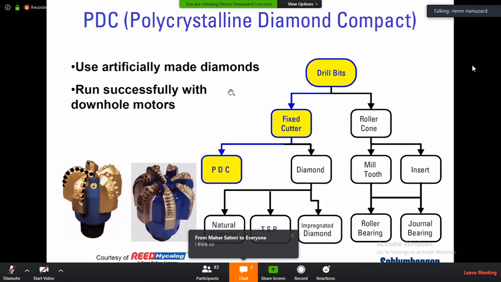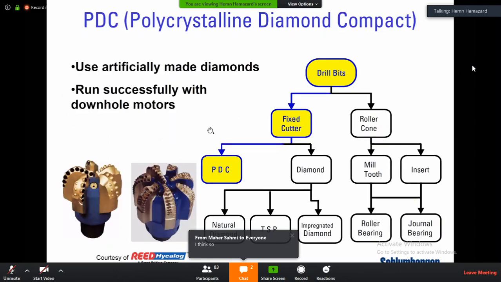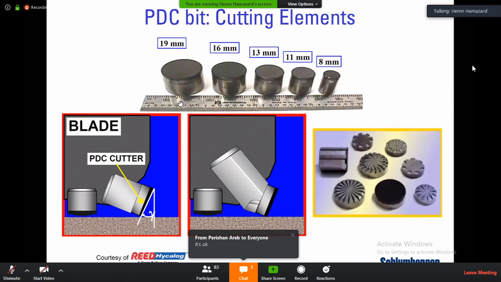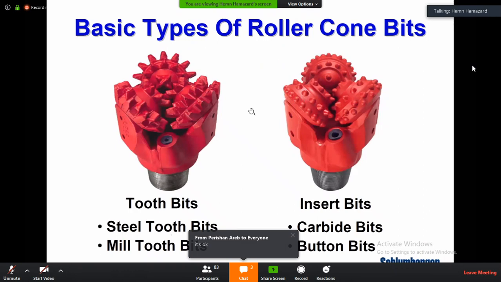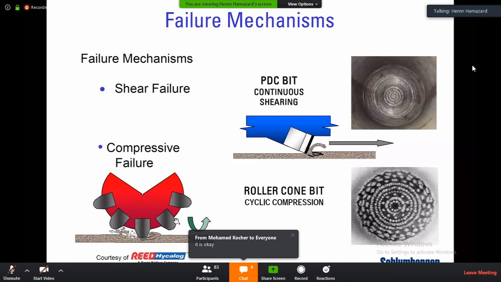And here with these cutters. But with these roller bits, you can see it touches the bottom of the hole and crushes the rock, like this one. It's called compressive failure. So just very briefly, the PDC bit does the grinding mechanism, as you see in this picture, and the tricone bit does the crushing of the rock.